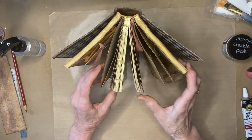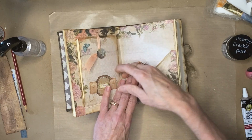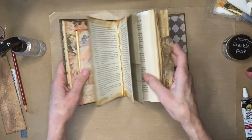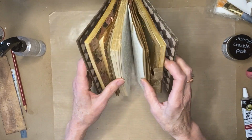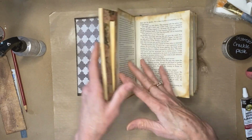And because it's not a book that you're gonna be writing in itself, everything that you'll write in actually comes out of the book, I'm not horribly worried about that. It's not like it's gonna get a ton of wear and tear as you would in a journal that you are writing in every day. Okay, so that is the covers that I did.